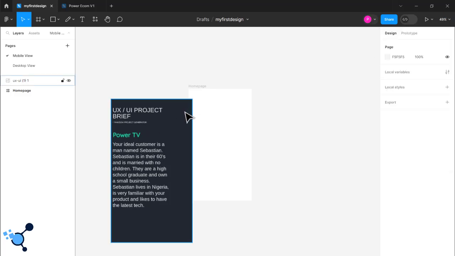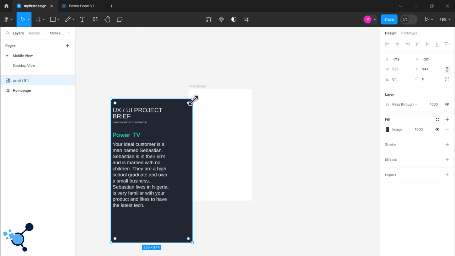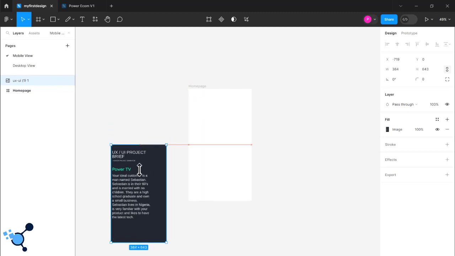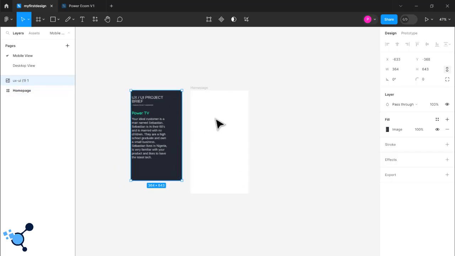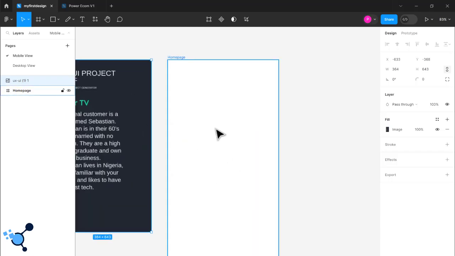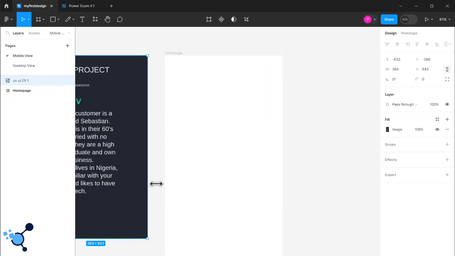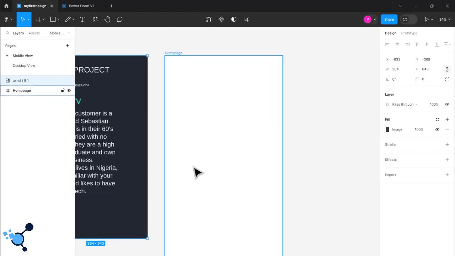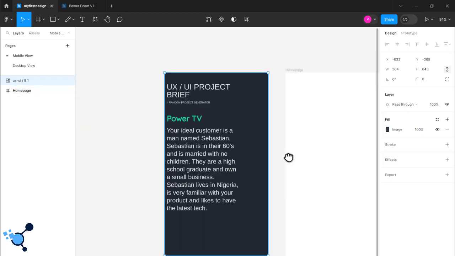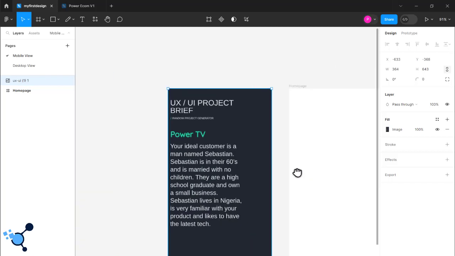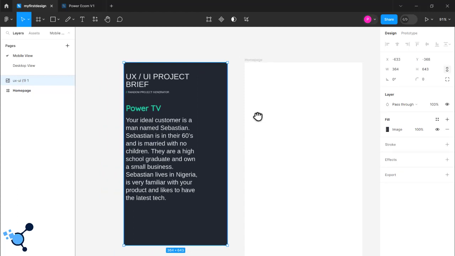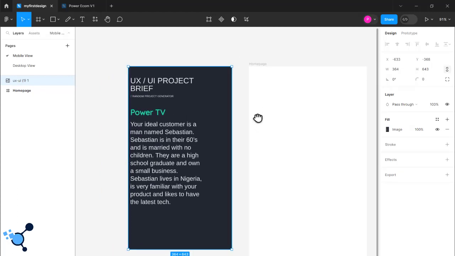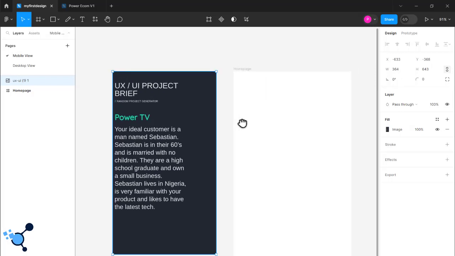If I want to resize this, I hold down my shift to give it an even resize, and I can keep my persona very close to it so that I know what it looks like. If I want to zoom it back out, I zoom it. Now if I want to navigate or move around, I press down my space bar and it brings out the hand, and I can click and drag it in any direction I want.